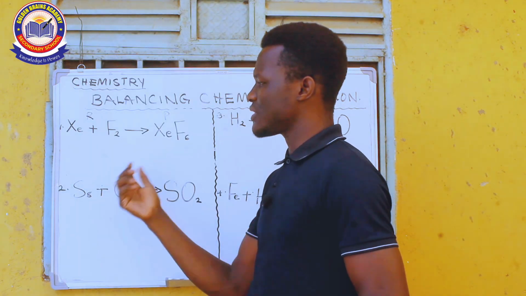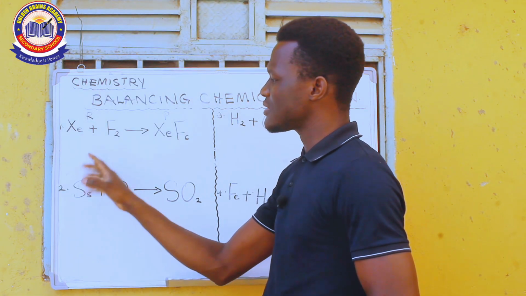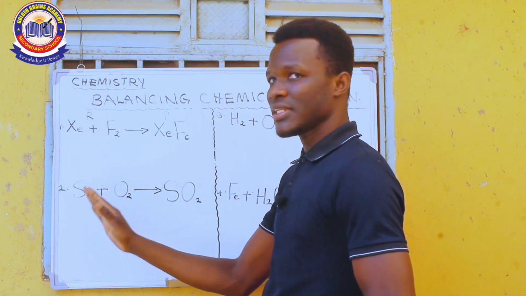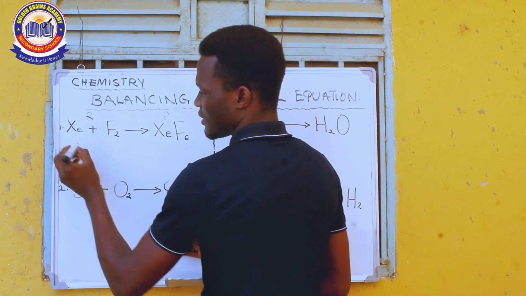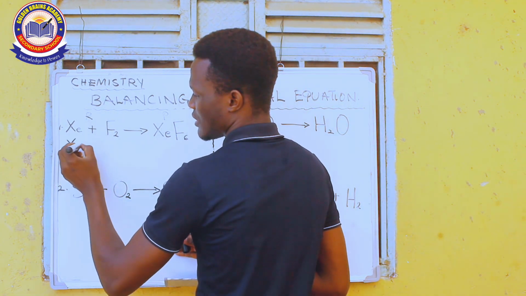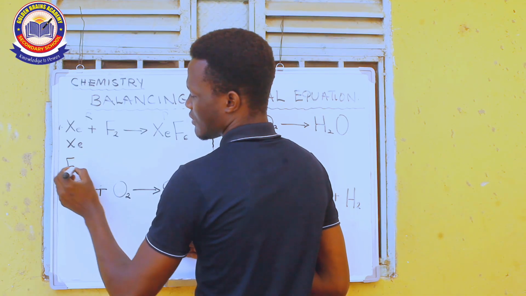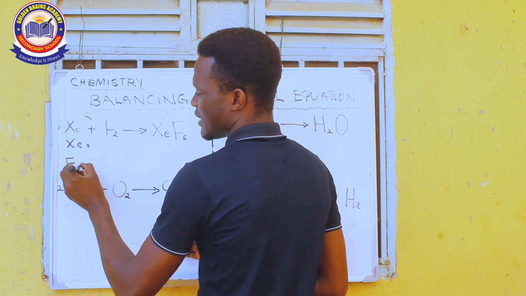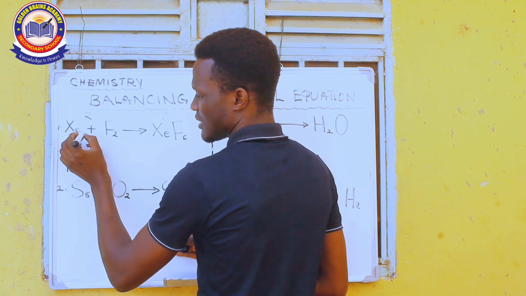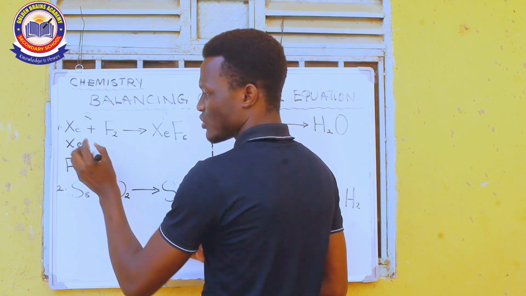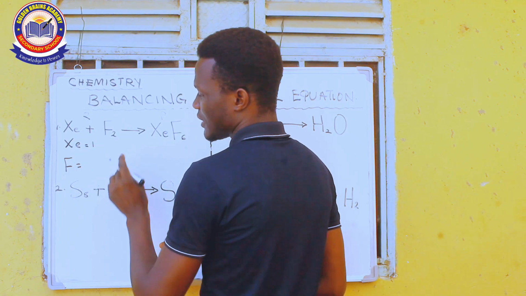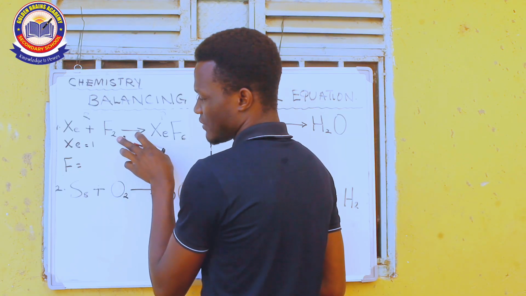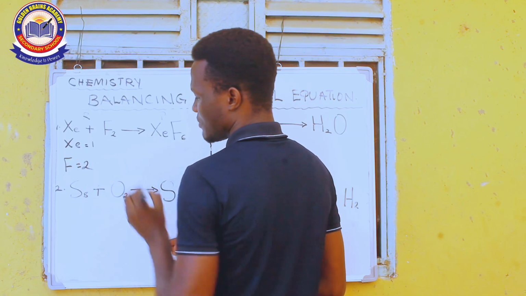Here you will start by listing all the elements on the reactant side, and after that you will come to the elements on the product side. Just for example, it's going to be xenon, then fluorine. Then you give the number of xenons. Here, as I said earlier, there is 1 that is always in front of any element that is not put. You're going to put the 1 here. And then you have fluorine, which is having this 2, meaning it's the number of atoms it has.